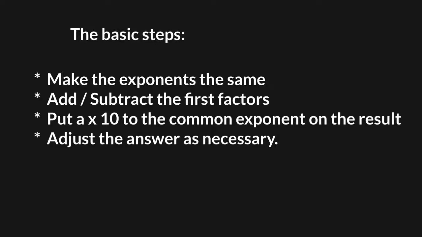Once you've done that, you can add and subtract the first factors. If it's an adding problem, you would add; if it's a subtracting problem, you would subtract those first factors. Then you would put a times 10 to the common exponent on the result and adjust the answer as necessary. Let's take a look at this one in a little more detail.